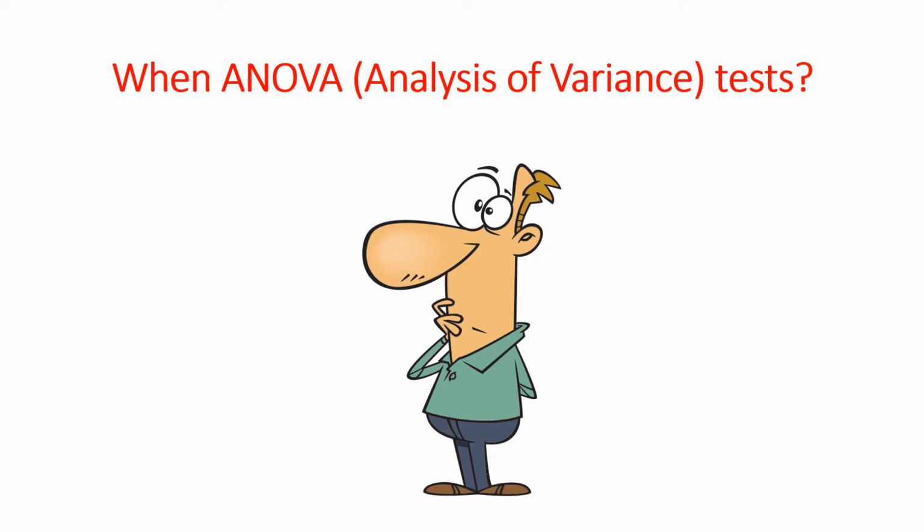Okay, now comes the thorny question again. Why ANOVA? Why not t-test? I think that you already know the answer to this question. T-test is used when you only have two means. Once you have more than two means, you need to use a different set of tests, which is called ANOVA, analysis of variance. Analysis of variance, just like t-test, has two versions. One version is a between subject ANOVA, and the other one is a within subject ANOVA.